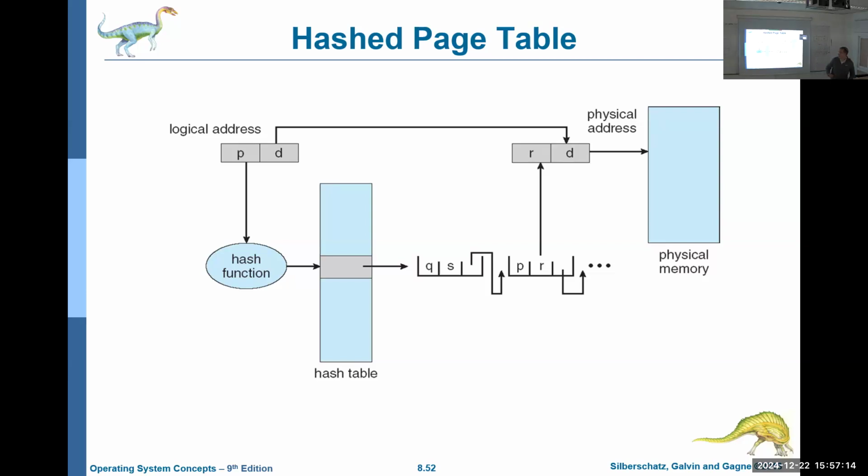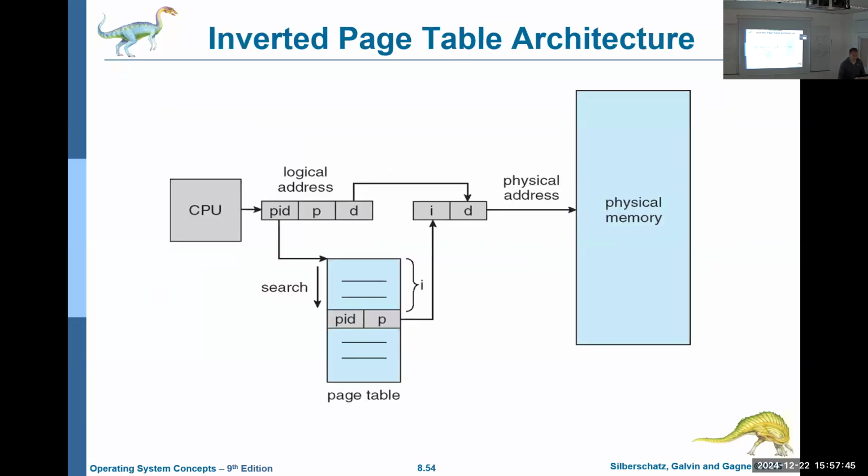Imagine a very stupid hashing function that only produces 0 or 1, no matter what number you give it. Then I'll have 2 rows here, and very long linked lists. Or I could have a hashing function which produces 1,000 numbers. Then I'll have a longer table here, but shorter lists, because the things will be spread out more. So I can determine the size of my hash table however I want, depending on my hash function. I can make it bigger or smaller. That's hashed page tables.